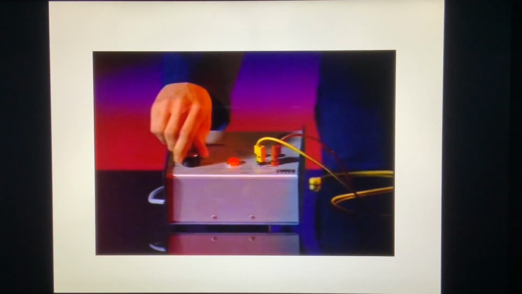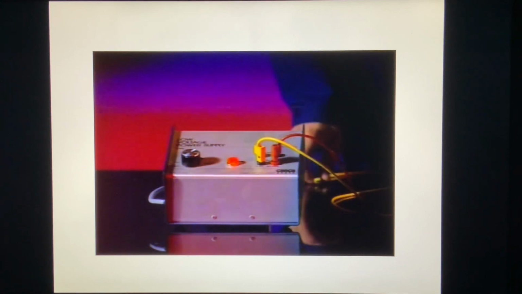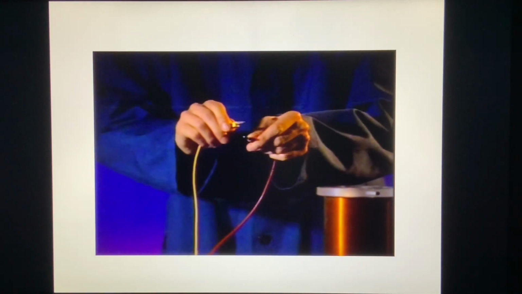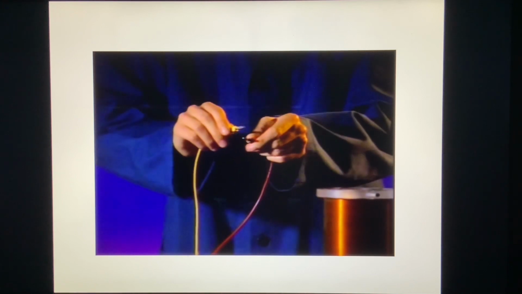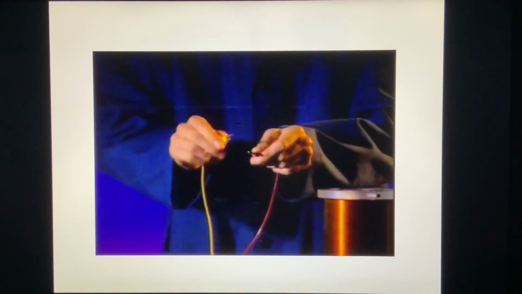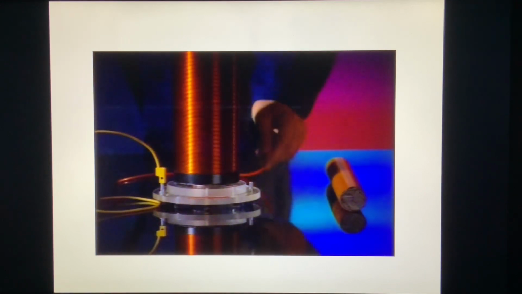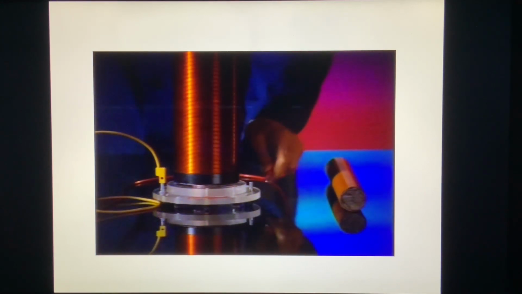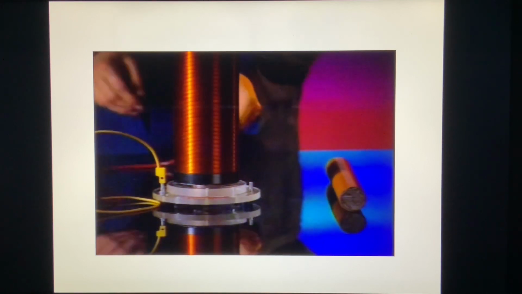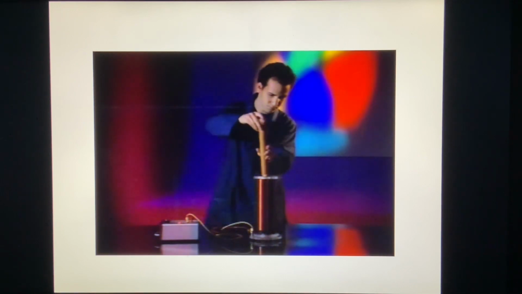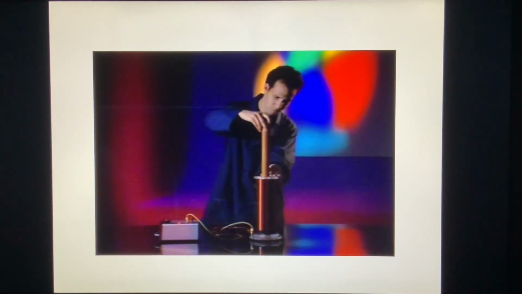This power supply puts out about 6 volts. When we touch the output leads together and separate them, no spark is seen. If we hook the leads to this solenoid coil with 2,000 turns of wire and disconnect one wire, a small spark is seen. When an iron core is inserted into the coil and the sequence is repeated, a larger spark is seen.